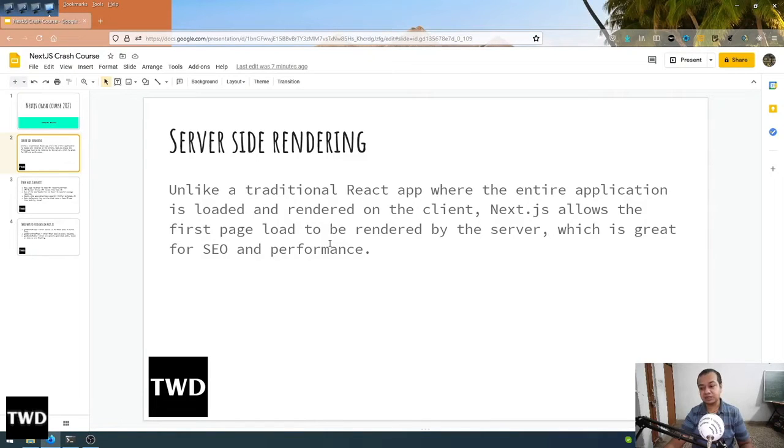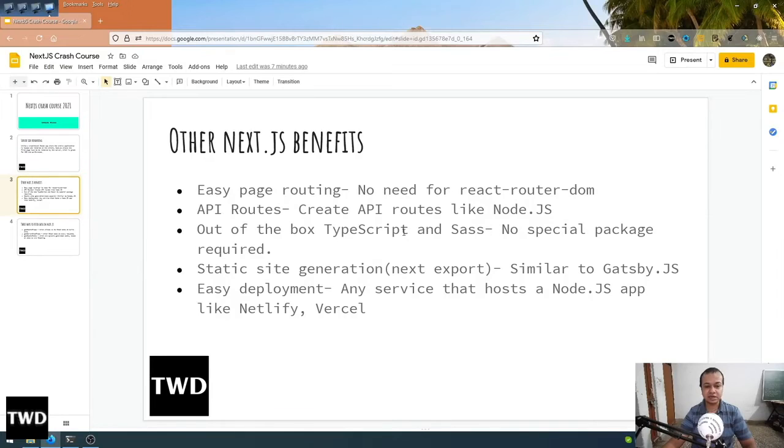But in Next.js, when you deploy the app somewhere, small apps on Vercel or AWS or anywhere, it sends the whole HTML, CSS and JavaScript file. Now the Google crawler comes, it will get the real HTML and the real metadata. It will be very SEO friendly, and performance is also a bit better than the React application.